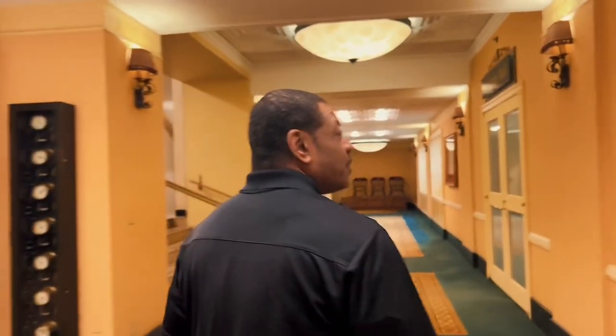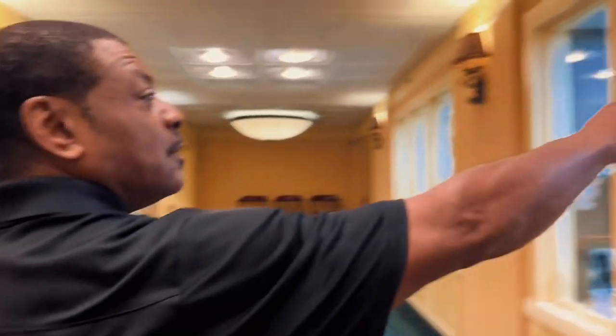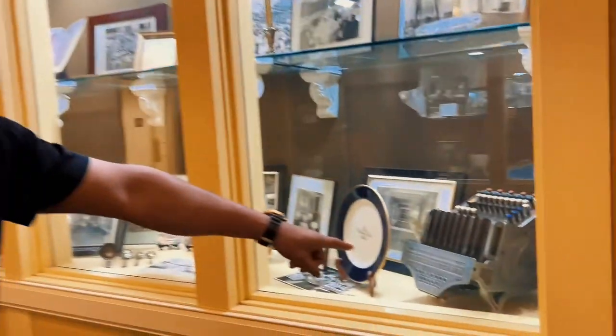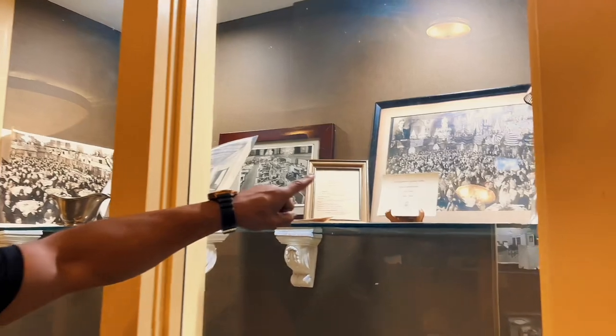My name is Eric — I'm the ghost of the Omni. I've been here 107 years. The hotel has 612 rooms and the biggest grand ballroom in the city. There's the tea kettle, the operator — that's when Alexander Graham Bell came up with the telephone — and the cashier. The hotel hosted all kinds of conventions and presidential visitors. Bob Hope stayed here — we named a room the Bob Hope Room. Lawrence Welk stayed here, and we have a room called the Lawrence Welk.